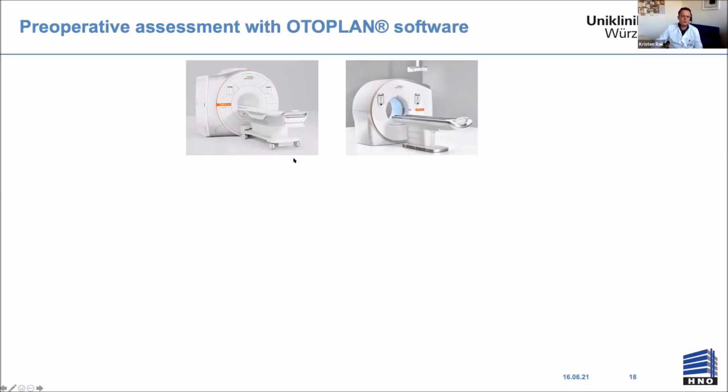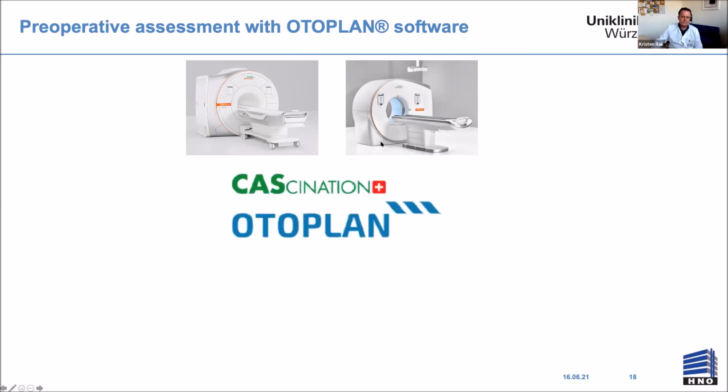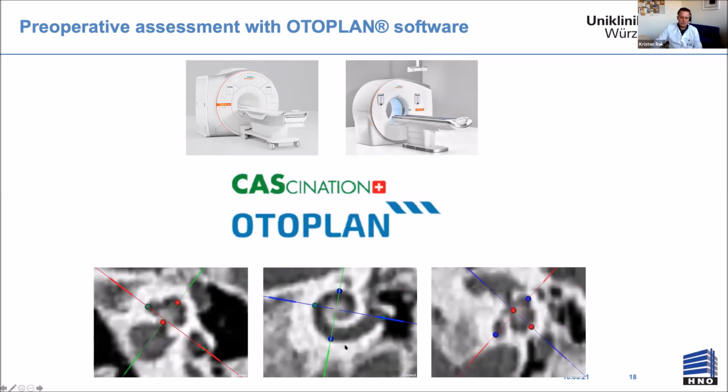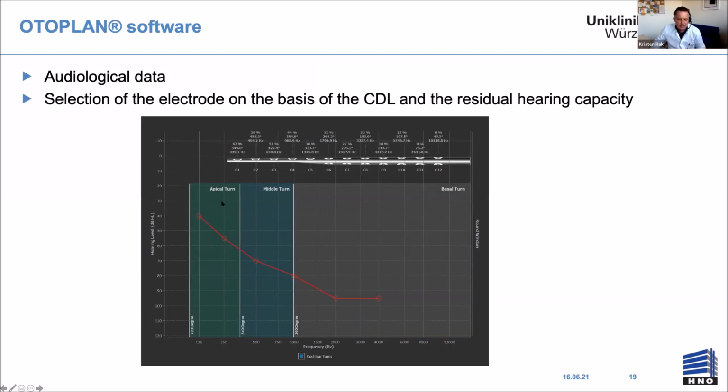So how do we use it? Like I said, we use MRI and MSCT images. We enter the DICOM data sets into the software. In the beginning, we used a USB stick and a tablet with the AutoPlan software, but we have now changed to a PC version where we have a direct input of the DICOM files, and then we do the measurements. Here the diameter and the width of the cochlea and also the height of the cochlea can be easily measured in the AutoPlan software.